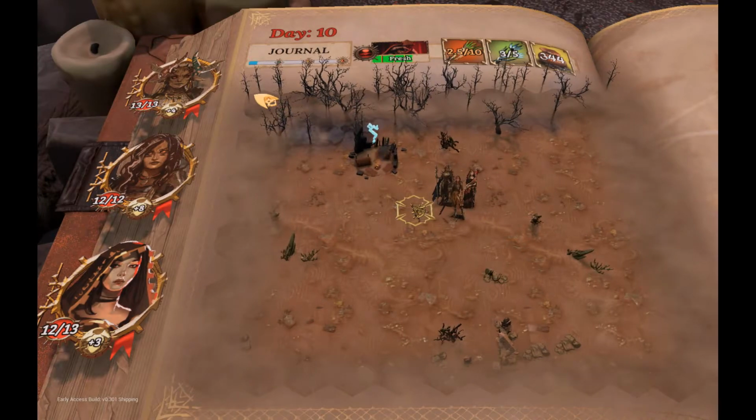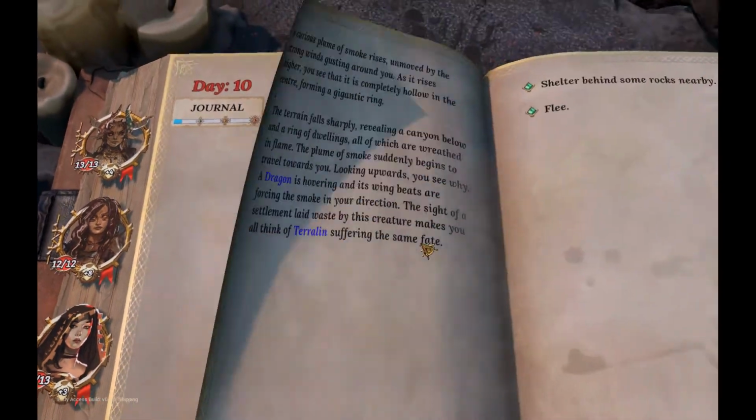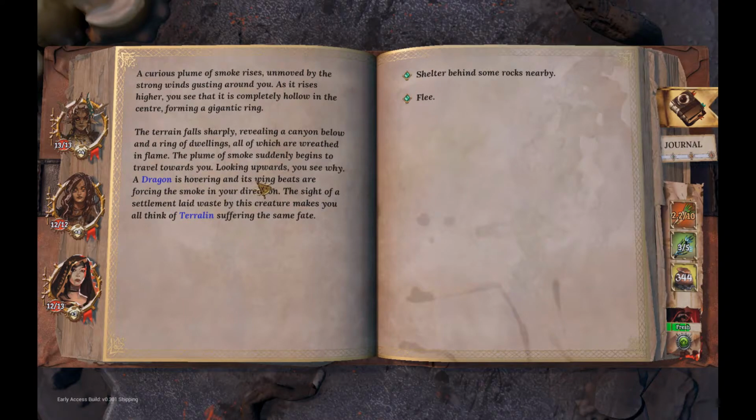Another camp. Come on, we need more food. Give me a trader. A curious plume of smoke rises, unmoved by the strong winds gusting around you. As it rises higher, you see that it is completely hollow in the center, forming a gigantic ring. The terrain falls sharply, revealing a canyon below and a ring of dwellings, all of which are wreathed in flame. The plume of smoke suddenly begins to trail towards you. Looking upwards, you see why. A dragon! Did we see the description of a dragon? I think we did.